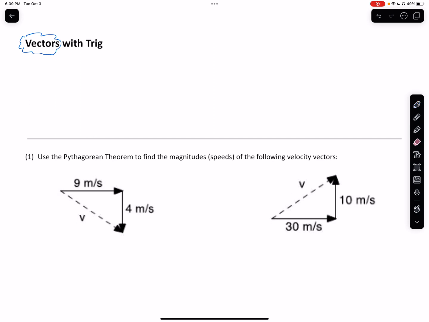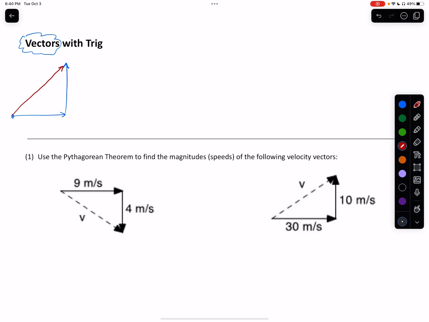All right, when we have trig functions, that tends to mean we've got a triangle around, usually a right triangle. So I'm going to draw one right here. This right triangle is going to have a horizontal, a vertical, and then tip to tail resultant. So the red represents my resultant. This leg to the right represents my horizontal component, and then up represents my y component. Now we can obviously draw this triangle many different ways, all right? But we connect the x and the y tip to tail, and then the resultant goes from the origin to the final tip of our vectors.